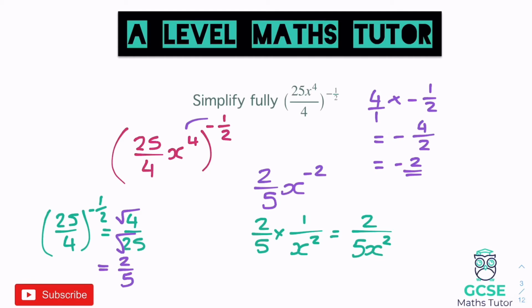There we go. So again, as I said, you can leave it as 2/5 x to the minus 2, but you want to be able to write this in that different way, just in case, and thinking about the progression of some of these topics, we may need to write that in a slightly different way. So there we go, having it as 2 over 5x squared there, it's good to be able to also swap and change the way that you write your answer.